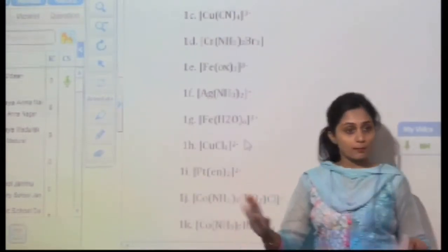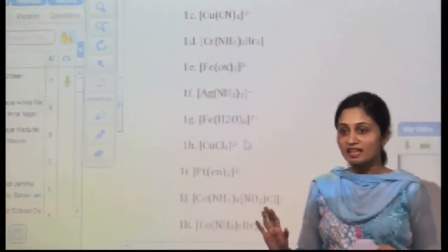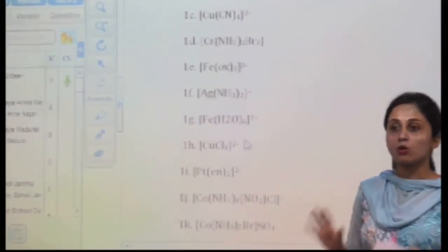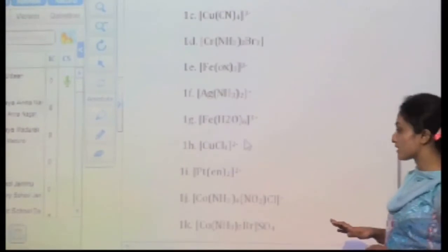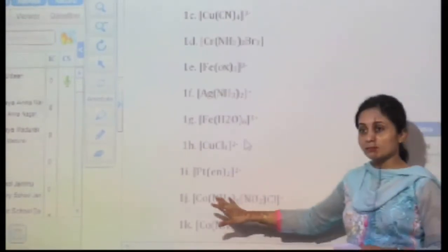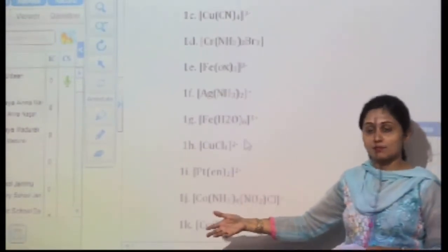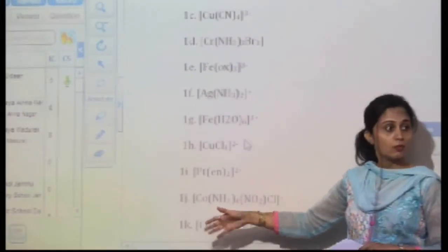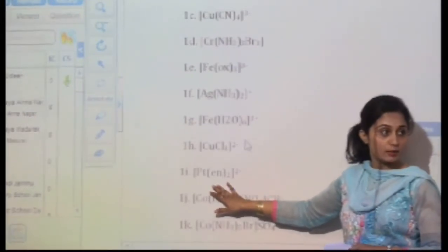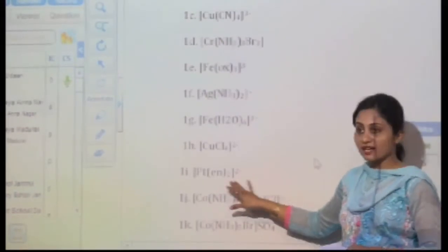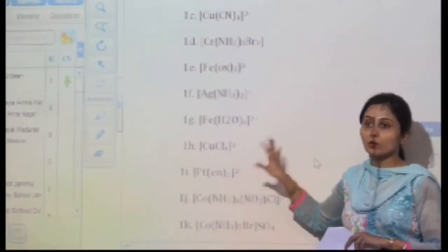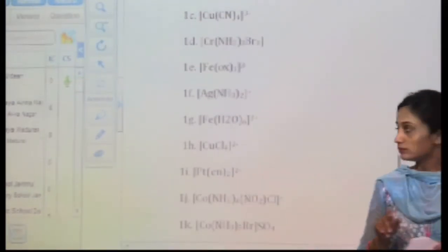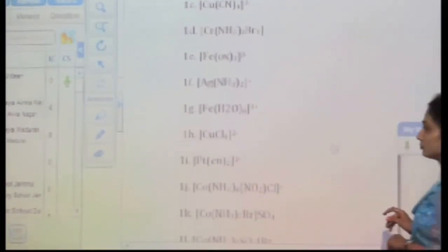Are you all able to cope up? Naming is very easy, interesting, scoring, and is always asked in the examination, in any type of exam that you go for. So it is very important for you to understand it pretty well. We are just starting with simple examples and we'll take more complicated examples in the next class. So here what we have is Pt(en)2 2 plus. This is bis, put in brackets ethylene diamine, platinum 2 in Roman numerals.